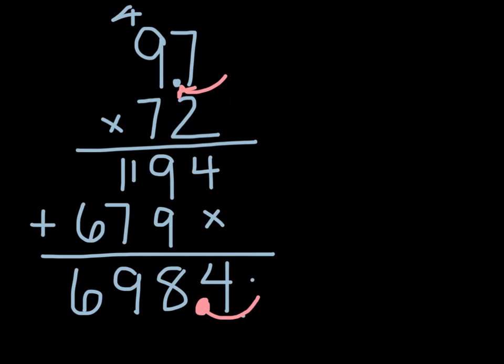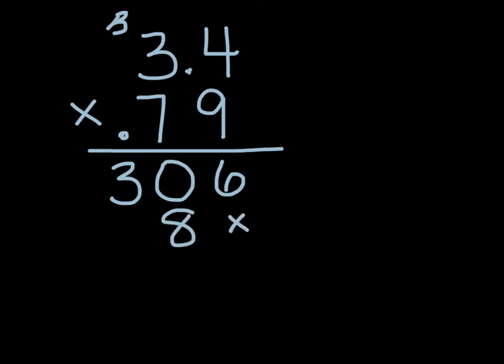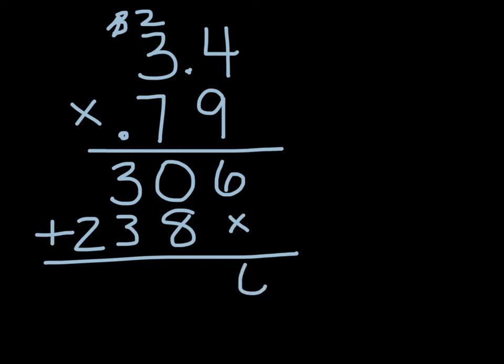Let's try another together. Go ahead and copy this problem down and solve it on your own, and then come back and see how I did it. You ready to solve? 4 times 9, 36. Carry the 3. 27. Plus 3 is 30. Move over 1. 7 times 4 is 28. 2. 21 plus 2 is 23. Let's add that. Look at 6, 8, 6, and 2.